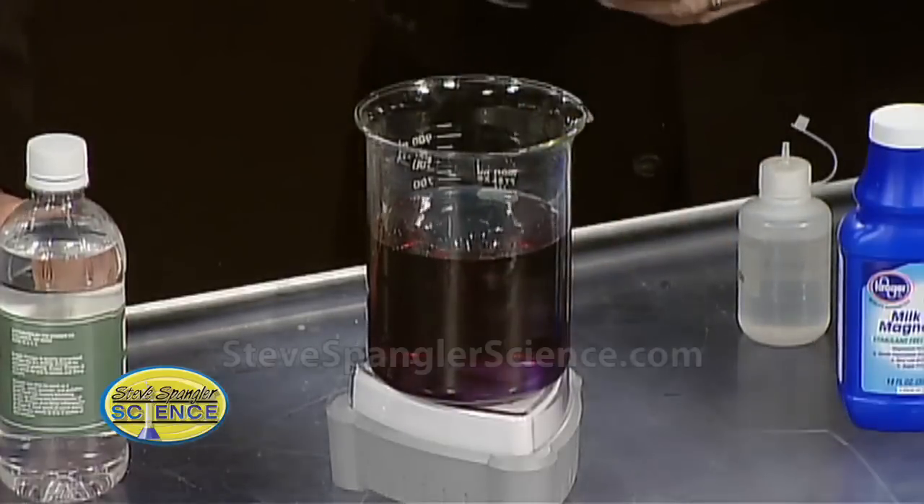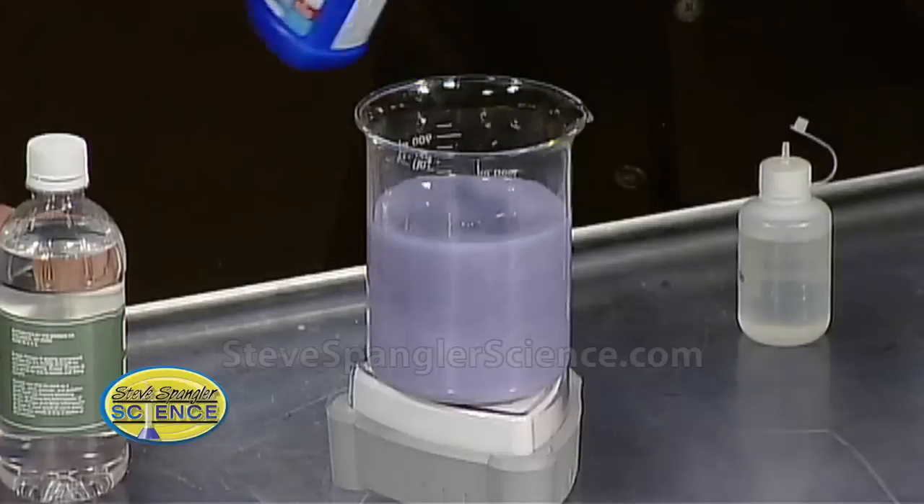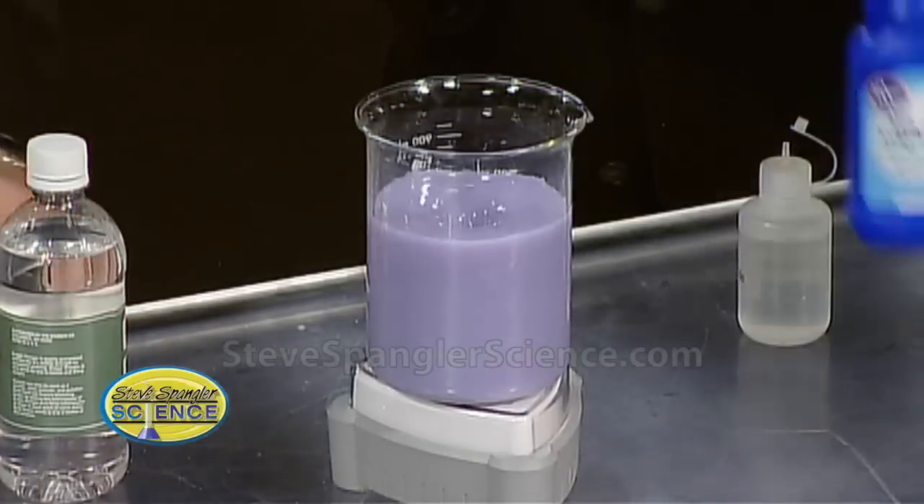Is that kind of fun chemistry action? Here's what we're going to do — to that pot I'm going to add some milk of magnesia. It's actually called magnesium hydroxide. So this is going to go inside. This is exactly what this stuff does in your stomach, because it's going to help neutralize it — coats the stomach and neutralizes the acid.